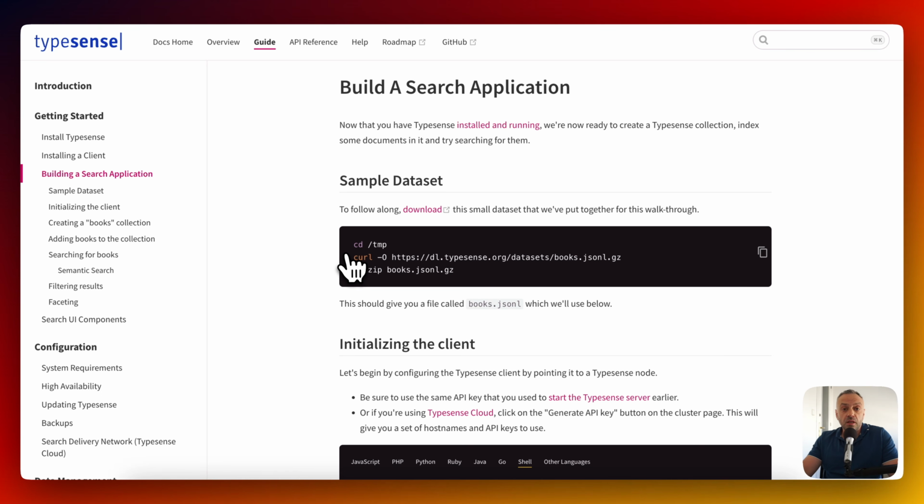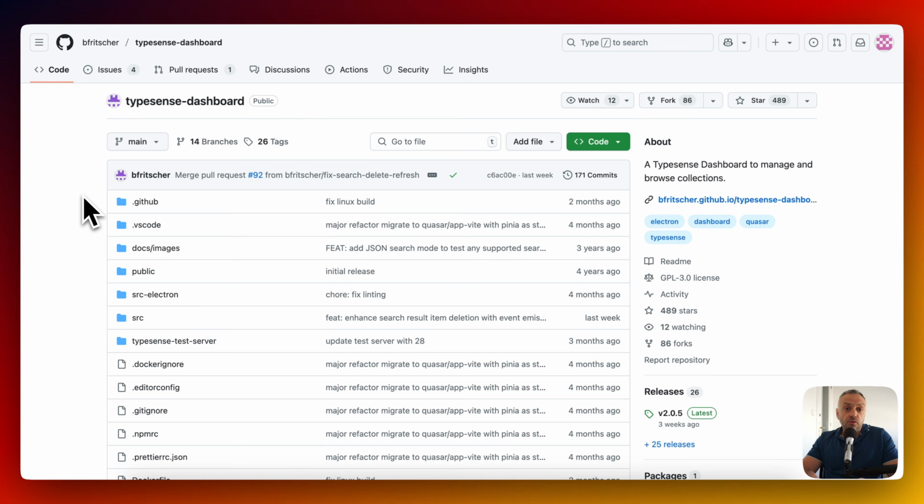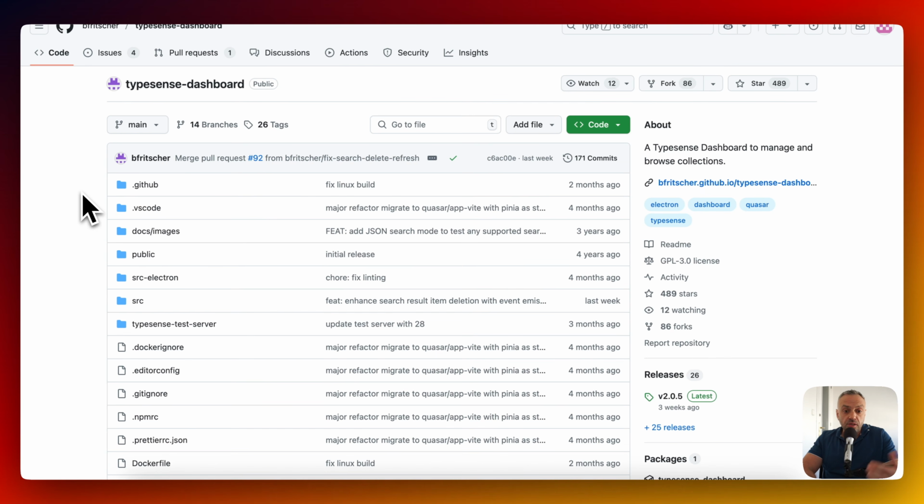And so if you've been using something like Supabase as your backend, you're probably used to the amazing user interface that allows you to control every aspect, every nook and cranny, essentially, of your Supabase backend. Now, fortunately, there's an open source project that gives us a Typesense dashboard for our Typesense backend, and you can find it by Googling for Typesense Dashboard. And this is the GitHub page over here. And this is essentially an app that you can use that will connect to your Typesense backend and display everything in a format that we are used to, okay?